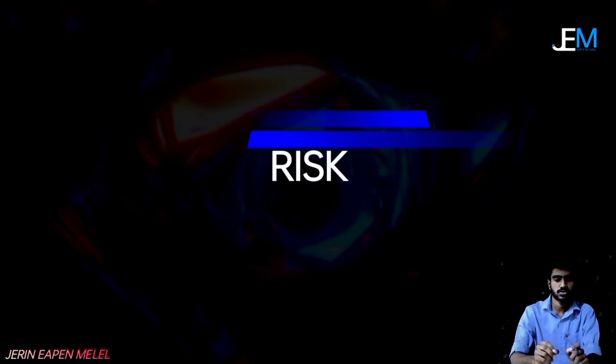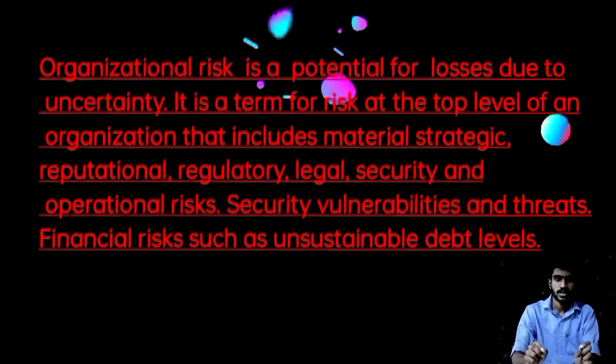So now let's focus on what is risk. Organizational risk is a potential for losses due to uncertainty. It is a term for risk at the top level of an organization that includes material, strategic, reputational, regulatory, legal, security, and operational risk. Security vulnerabilities and threats. Financial risk such as unstable debt levels. So, that is organizational risk.